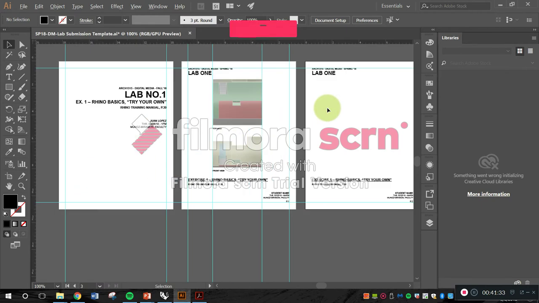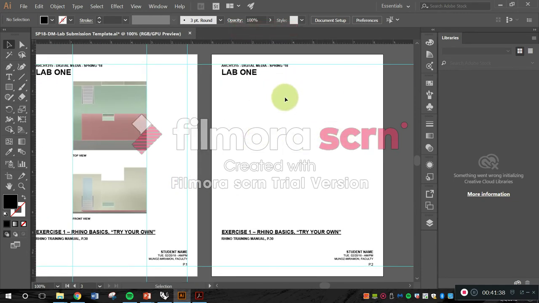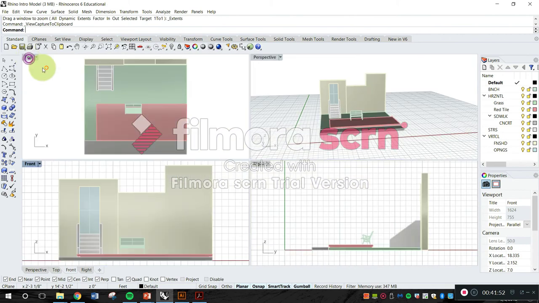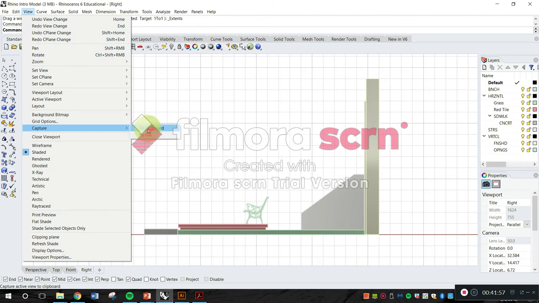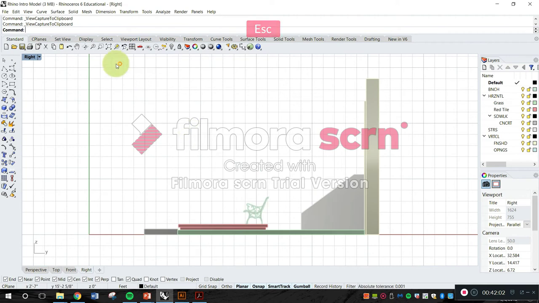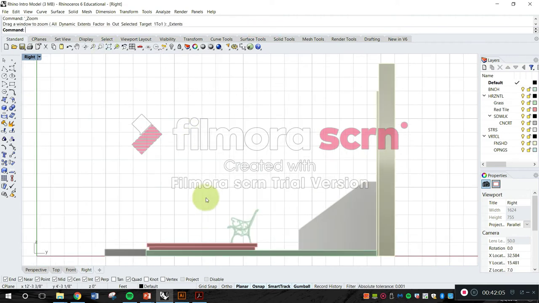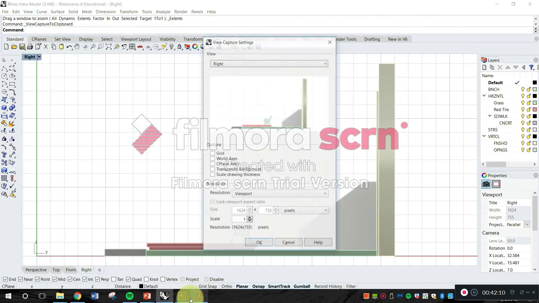All right. You guys are doing great. Now, I want to bring in one more image to this side, because I want to show you something that we have talked about, or we touched on. I'm going to bring in the right side. Okay, so follow me real quick. I'll go to front, go back to right, go to view, capture to clipboard. I'm actually going to escape first. I'm going to center it to some extents right there. There we go, view. Capture clipboard.